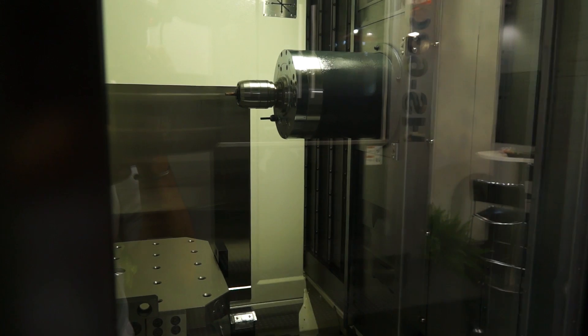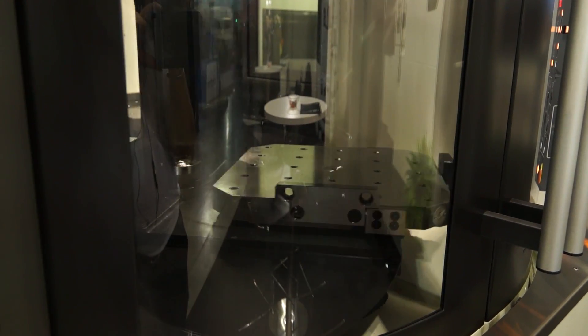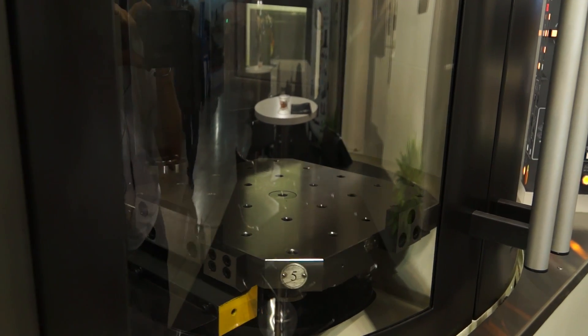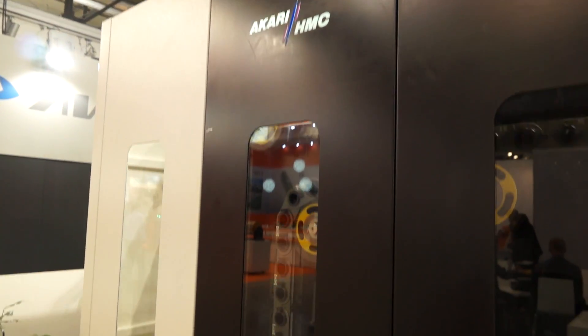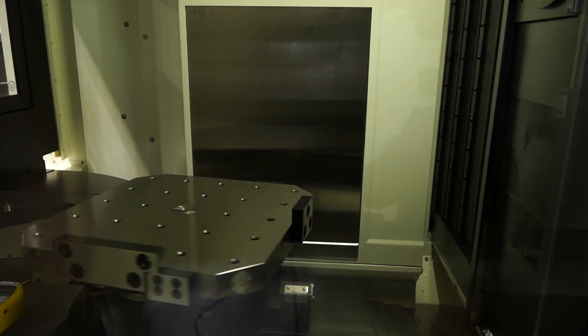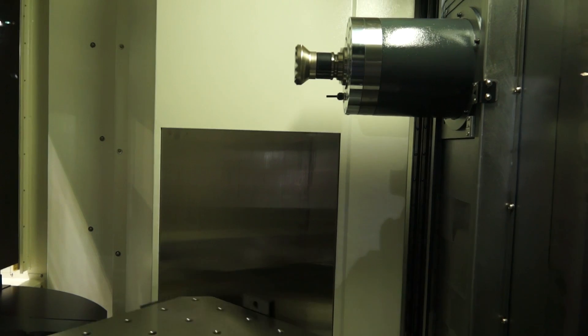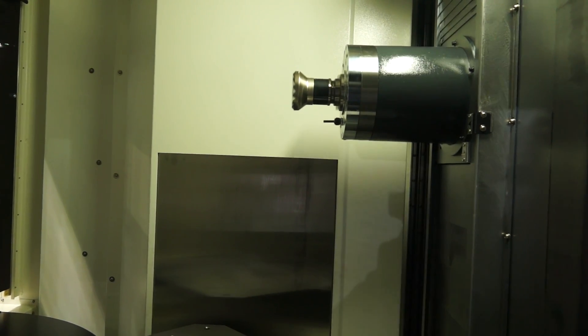Just give us a flavour of the specification. The HS450 has been our flagship machine from the start. The 450 is a 40 taper spindle, 15,000 RPM direct drive. It has the capability of having both a 400 and a 500mm pallet, and it has a variety of tooling options from 80 to 220 tools. The 450 is a full fourth axis pseudo-rotary table, again with a 15,000 RPM spindle.